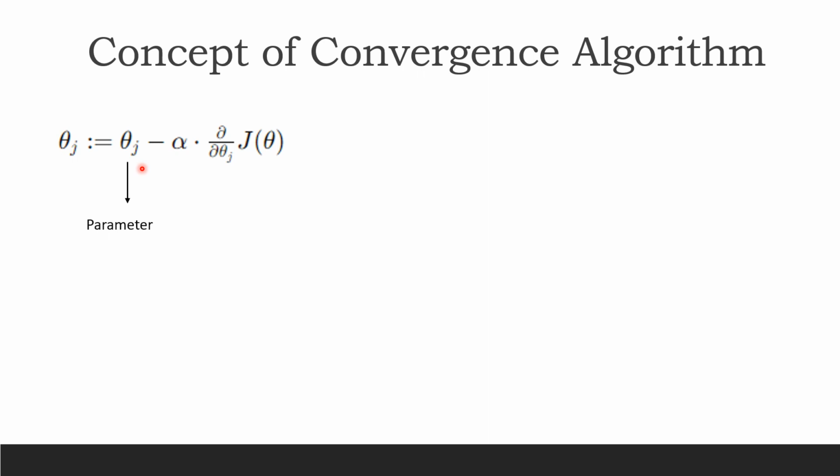For example, let theta be a parameter. To make the explanation simpler, let's say the simple formula for the linear regression line is y equals theta naught plus theta 1 x, where theta 1 is the slope and theta naught is the intercept. Let us take just theta 1 for the explanation's sake as the slope. Now we need to find the optimum value of that theta 1.